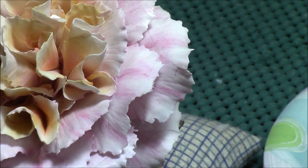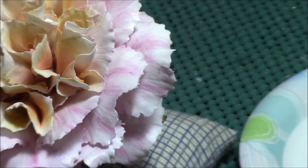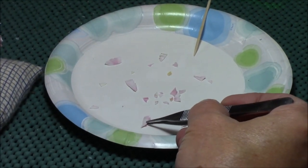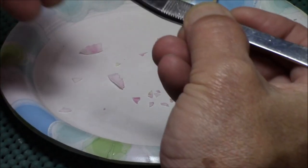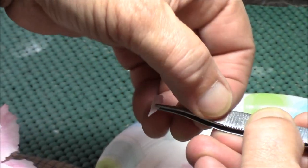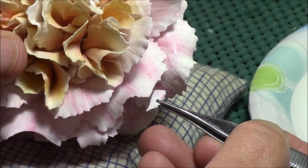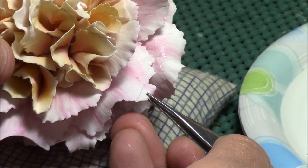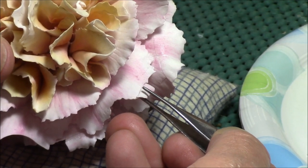And hopefully that, can you get a shot of this plate? These are my little shards that I have left. And I'm going to glue this one into place right now. Okay. So I'm hoping this will be just enough to hold it.